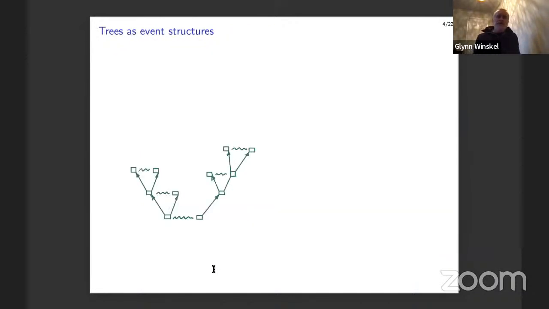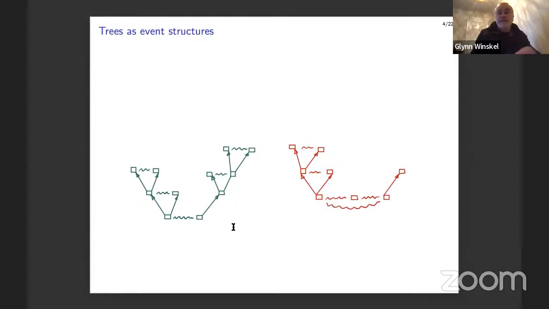They subsume trees. So with an eye to the future, here's a tree that you might think of as representing a game tree, representing two possible moves at the beginning that then can be followed by subsequent moves. The two initial moves are in conflict with each other and so on. But one advantage of event structures is if we imagine we had one game and we put it in parallel with another game, we could just represent the combined game trees, not by shuffling them together in any way to get a tree, because we don't need to. We can just lay them side by side, and that would still be an event structure.